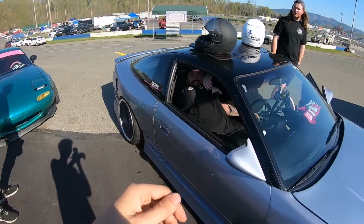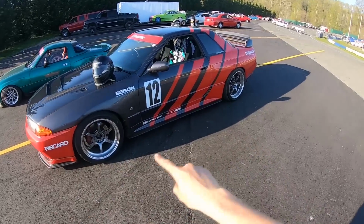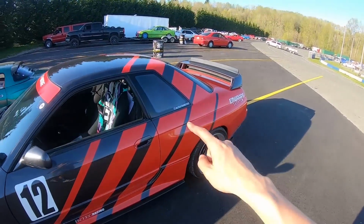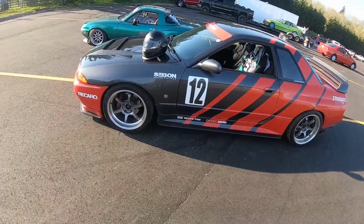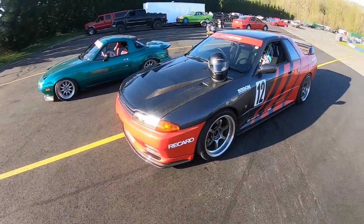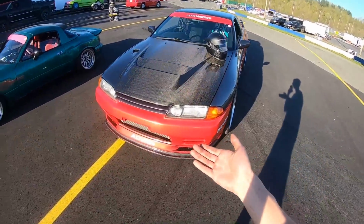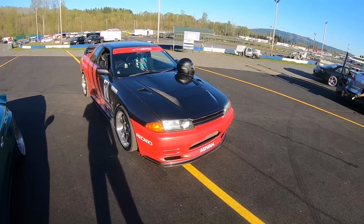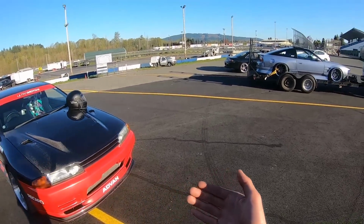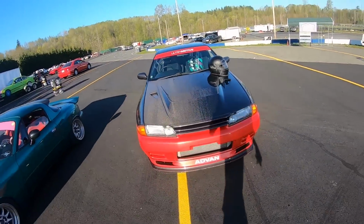Oh my god. Car is back on all four Advan wheels now. We got the Z stockies all packed in the back seats right there. And the thing survived. So we might have lost a turbo on the S14, but I guess R32 has proven good backup and was actually very fun to drive around today. So that's gonna be an end on our sunny, nice drift day here at Evergreen. Call me JackUltraMotive signing this video off.